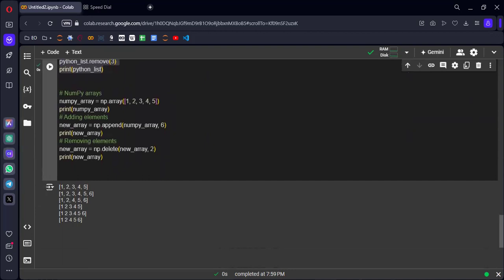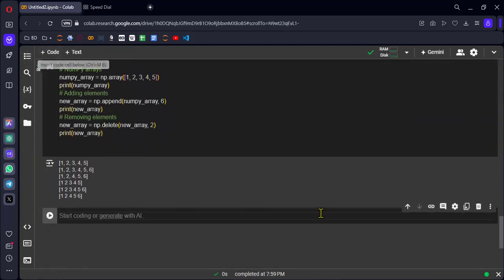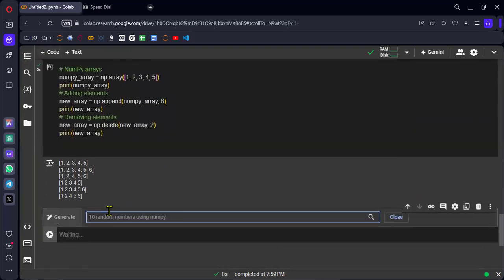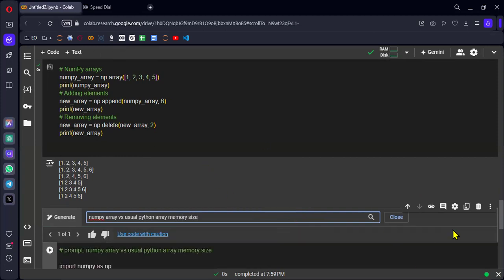So let us say, for instance, numpy array versus usual Python array memory size. Let's do that one.